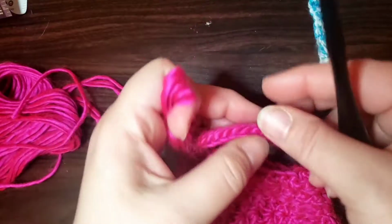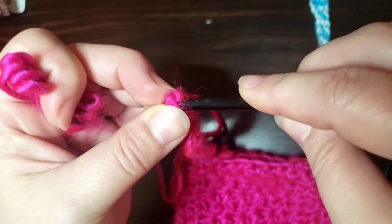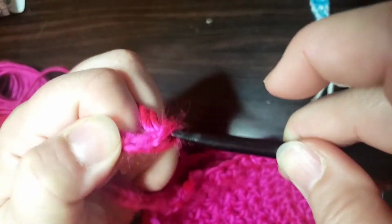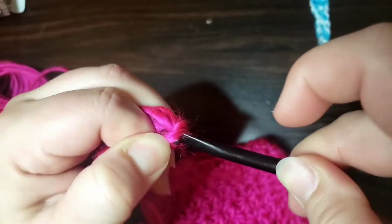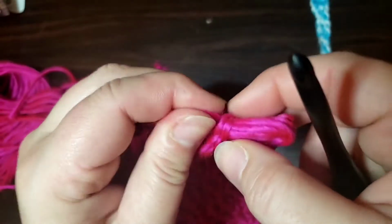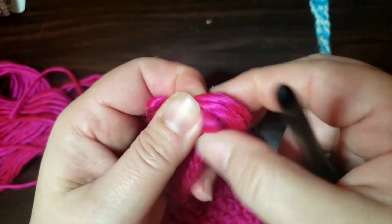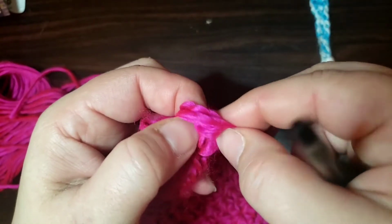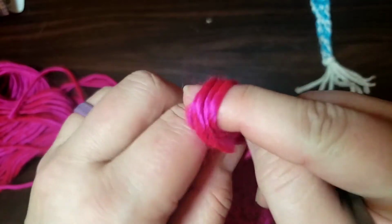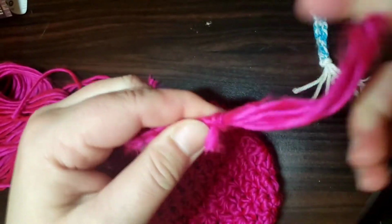Well, first of all, you want to pull it through here. So you want to go into the end of the start of your tassel, and you're gonna pull these through here however you can, because it's fighting me. Okay, you're gonna pull that through, and then you want to make sure you have these pulled right, because I don't think mine is, because I dropped it. But then you want to get in the middle and pull this other side through there and pull that tight.